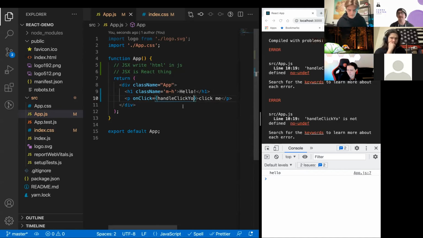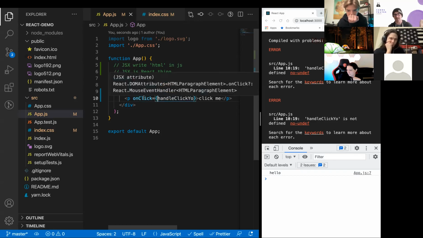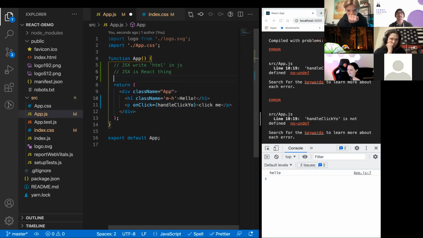So now I get an error: handleClickYo is not defined. What these curly brackets are doing is saying, hey, this is JavaScript right here. If I write curly brackets in my JSX, it's going to interpret it as JavaScript. So it's trying to add this event handler to onClick, but this is not defined. Well, let's define it. Const handleClick, here's my function.